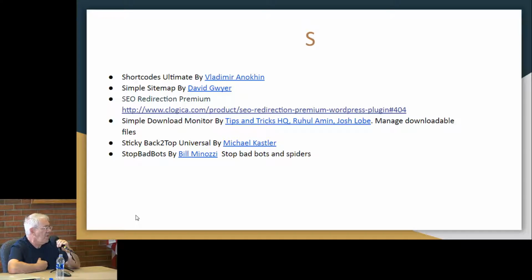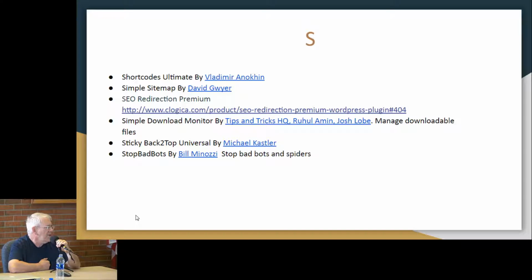And Sticky Back to Top, I use a ton, and I use it for probably every single site. It creates a floating little simple arrow at the lower left-hand corner of your browser screen, whether it's a phone or a laptop. If you've got a long page, as soon as you scroll past your first page view, it will pop up a little tiny arrow at the bottom of the screen, and you can touch that arrow and pop back up to the top of the screen.